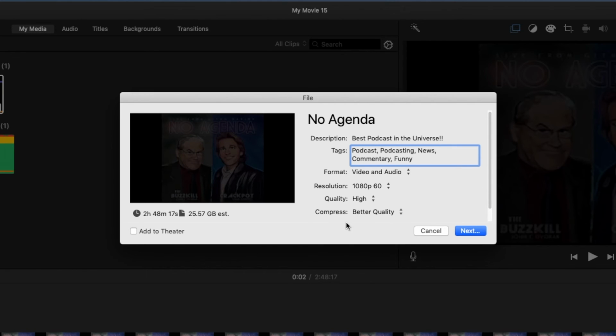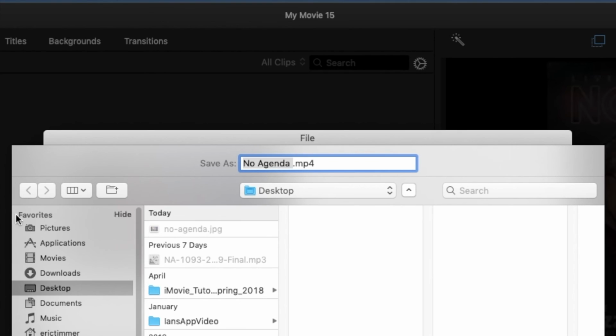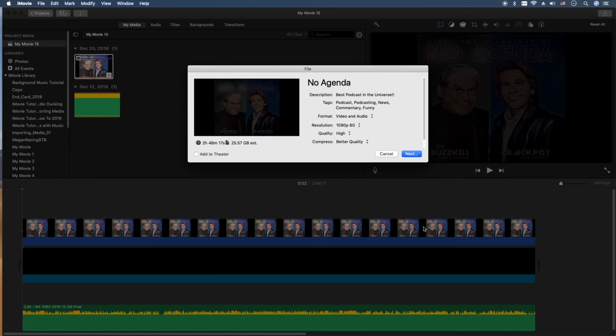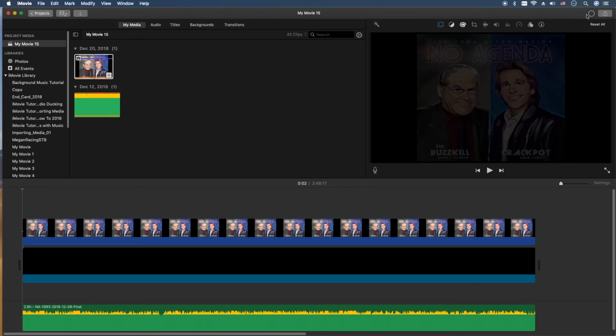Usually, I think about this for video. I want the best quality as possible. But in this situation, the video, I don't care too much about. But I do care about the audio. So I still want the compression to be a really good quality. And if you go any higher than high here, like ProRes and custom is just way too big, but high is a very good kind of format just to choose for uploading. Okay, then you hit next, you pick a location, and you wait for it to finish.